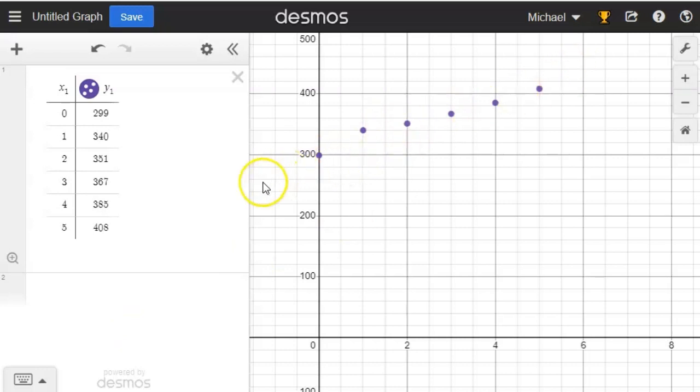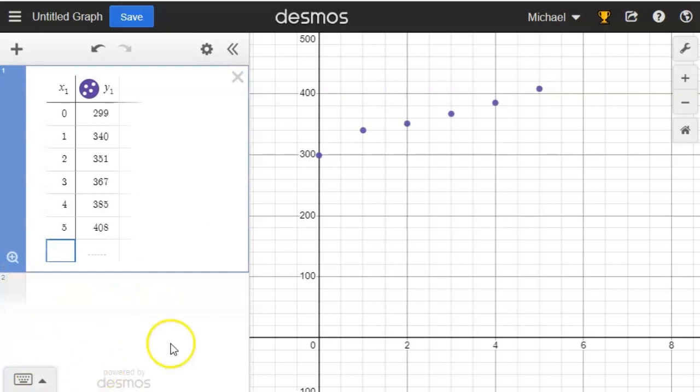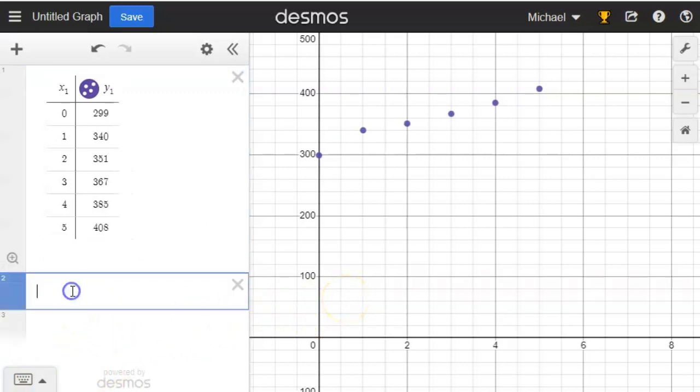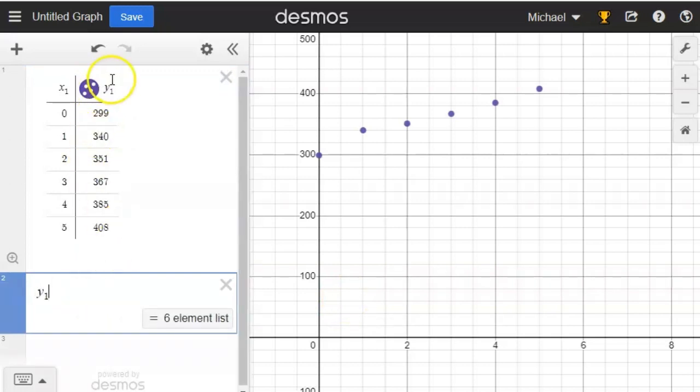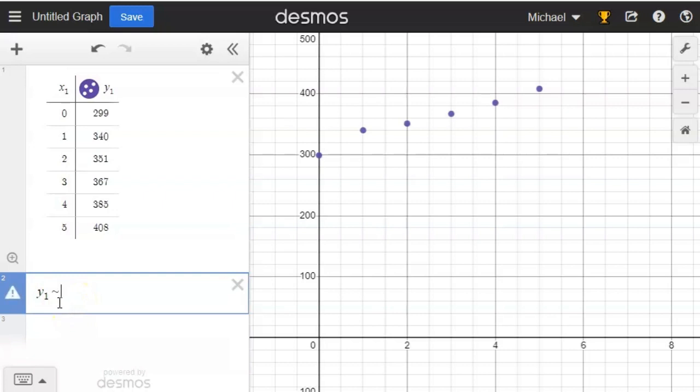Now what we would like to do is to find what's called the line of best fit, a linear regression model that models this data. So how can we do that? Well, remember that a line has the equation y equals mx plus b. So in Desmos, what we're going to do is type y1 to represent this column y1. And the way you get the subscript 1 is to just type y, then the number 1, and the 1 automatically is a subscript. Then we'll need a tilde. Now this tilde means y1 is modeled by or is predicted by, and we're going to put an mx plus b, but it'll be mx1 plus b.